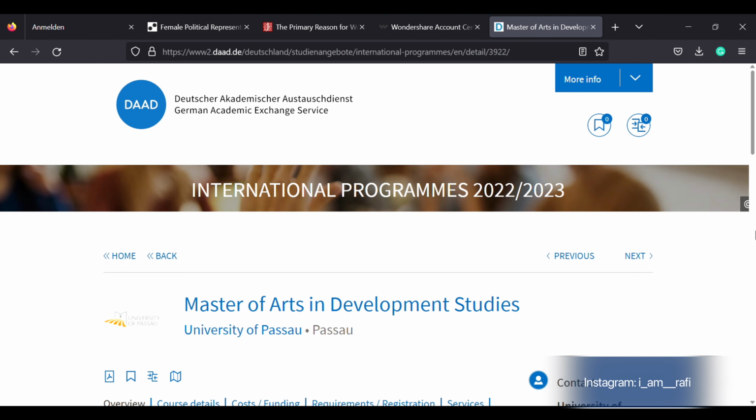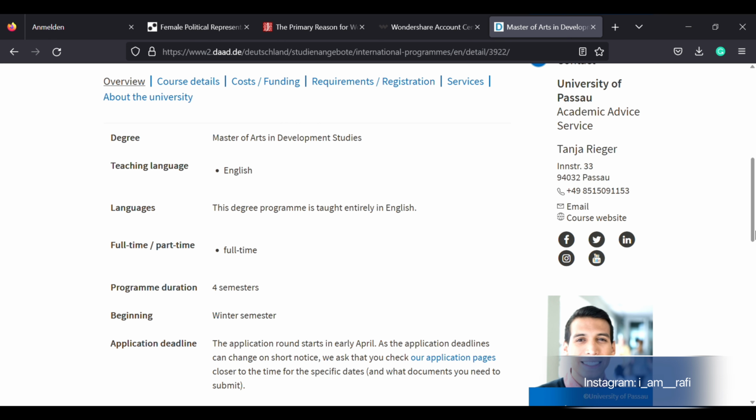The University of Bayreuth allowed you to apply directly to the university, but this one I applied through a certain platform that most universities require you to apply from as an international student.